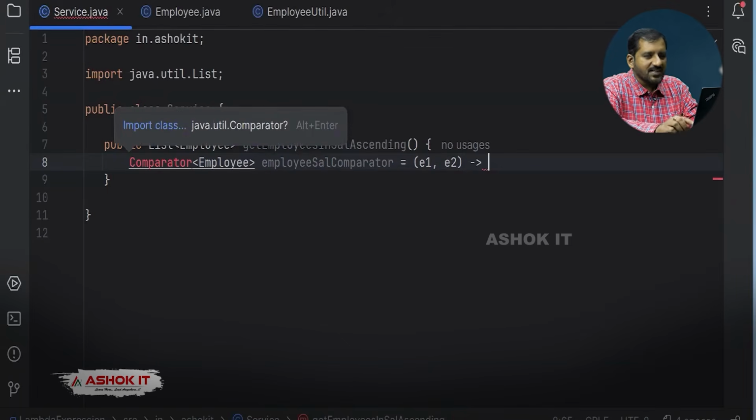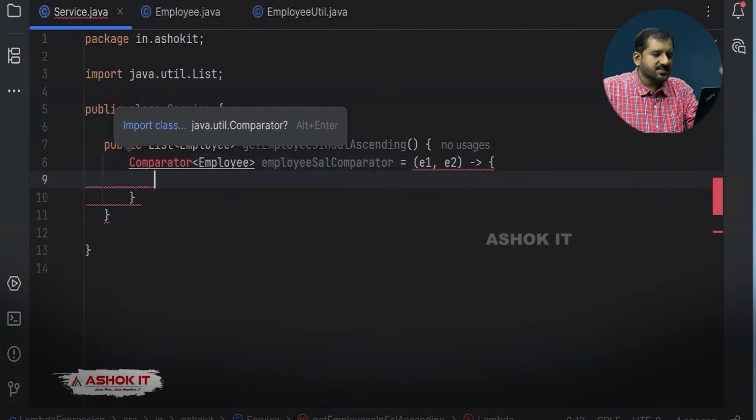If the body has a single statement, then curly braces are not needed. And if the expression returns a value, then the return statement is also not needed. So here I would like to write more than one statement. If there are multiple statements, then we should use curly braces. So I'm going to start writing the curly brace.